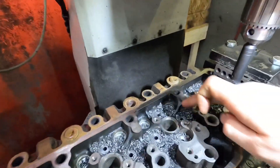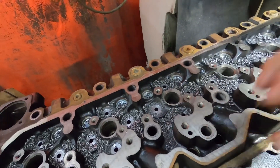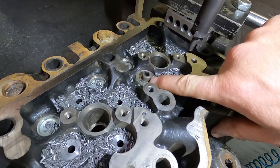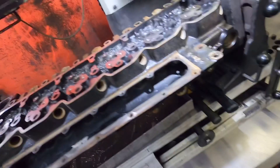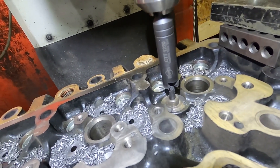Let me turn a light on so we can see. You can see where I've topped these off — basically what you do is top those off so that when you put the new guide in, the new guide is just a tiny bit bigger around than the drill. If you don't do that you end up with a ridge, and I don't like that ridge so I do it this way. I left this last one — I was gonna film it last night but I got working and forgot. We need air, so I'll pump the air compressor up and be right back.